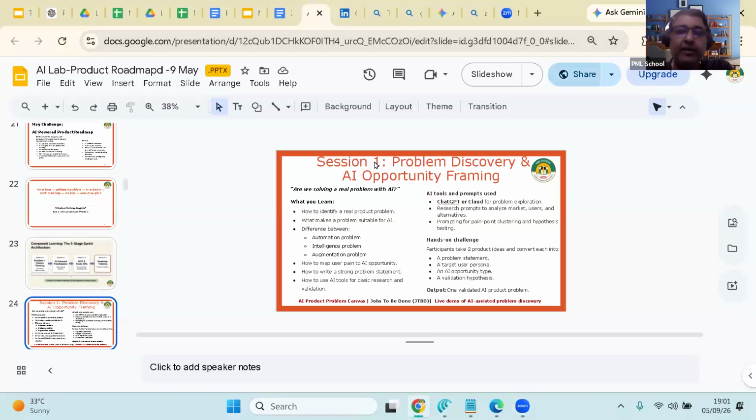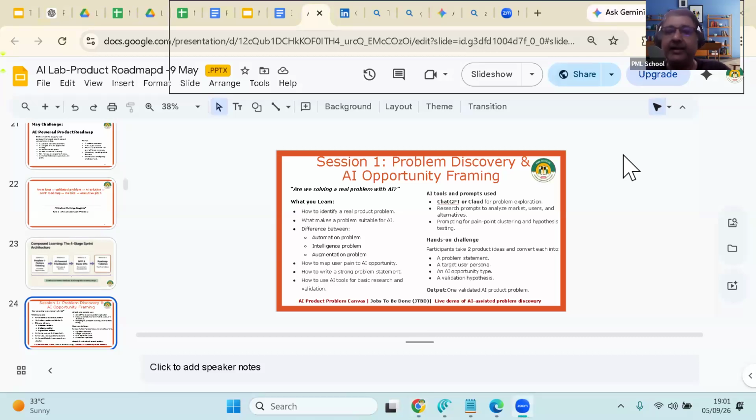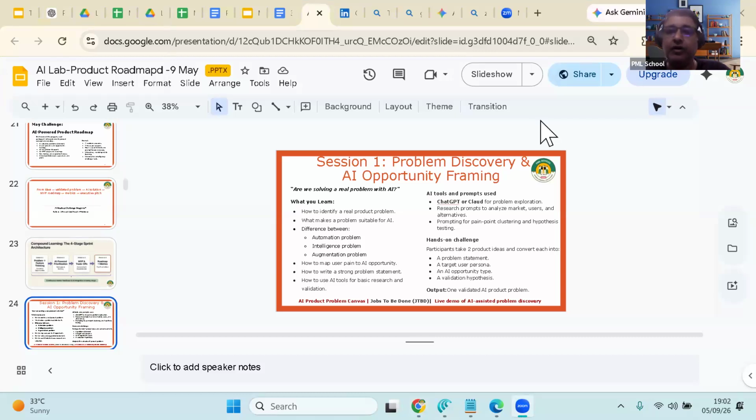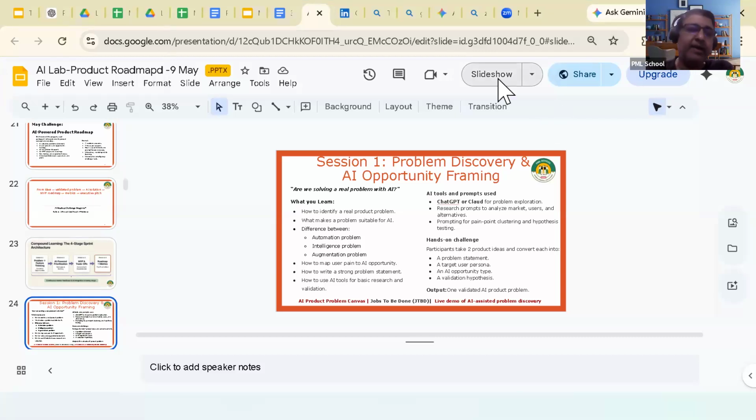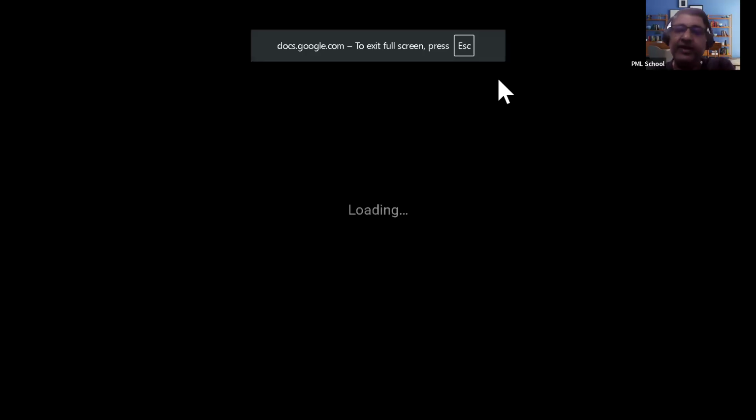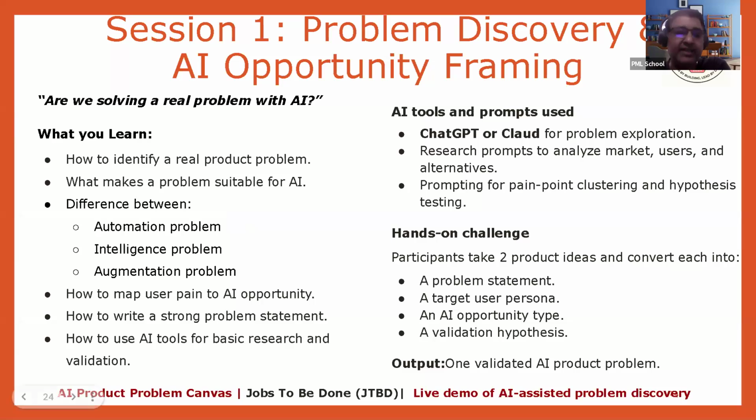See, why I'm giving you this insight today: it will broaden your thinking, and then you start using it practically in your jobs day to day. Don't wait for a session. You have to use it in your job, implementing it in real time. Otherwise, it will be a waste of this knowledge. Now, we were talking about value, and now what is the product problem canvas? Can anybody explain? Just think, you might be wrong 200%, but think.